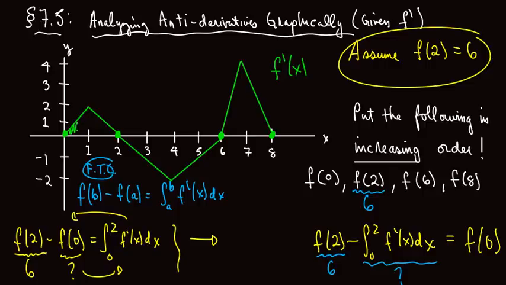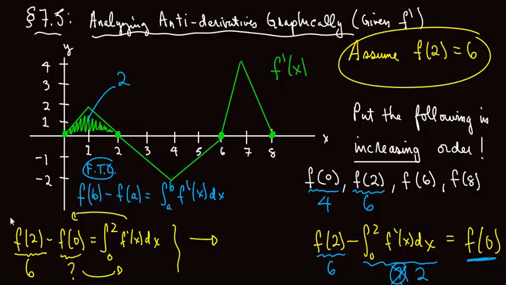That means we're going to want to find this area right here. It's just the area of a triangle, so that's going to be no problem. Base is 2, height is 2, so 1/2 times 2 times 2 is going to be 2. Okay, great. So this integral, again, is going to be 2. So finally, f of 0 is going to be equal to 6 minus 2, which is 4. All right, so that's one value, and we're going to compute the other values in the same manner.